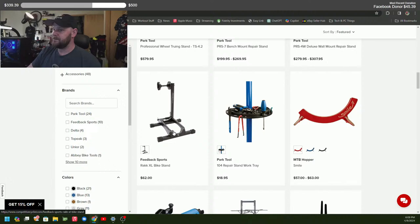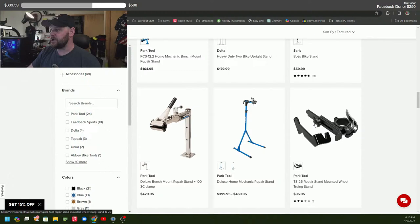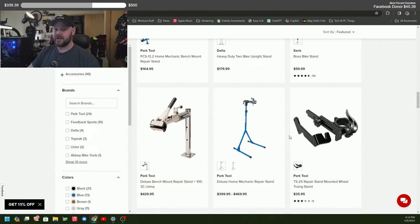Same thing here. So if you have to park your bike and you don't want to lean it up on something inside of your garage or home, or hang it up on a wall, or if you are at a race, or really just anything, and you don't want to have your bike laying on the ground, and you want to pull this thing out, go for it. Or, yes, I know you can get a kickstand. My e-bike has one. It is the most over-engineered thing Specialized possibly could have made. But it does function. But my road bike does not have one. I just lay it non-drive side down.